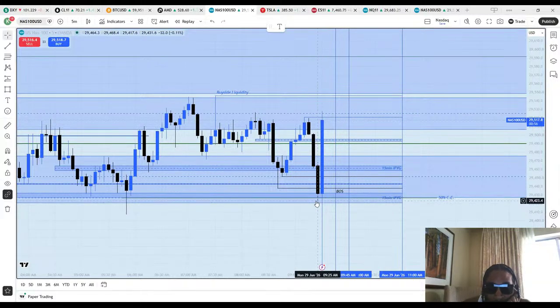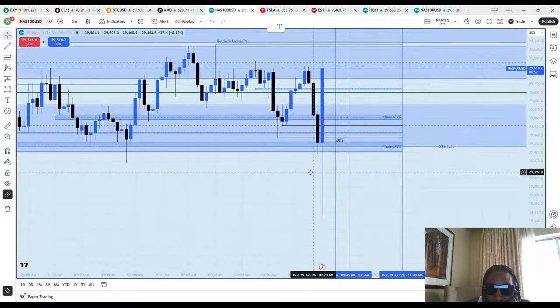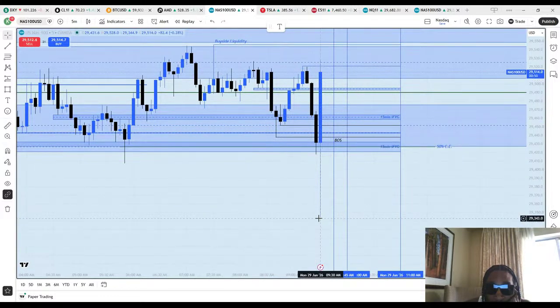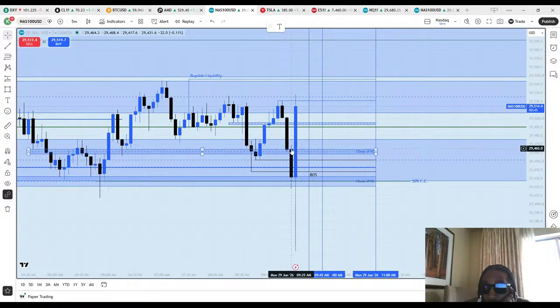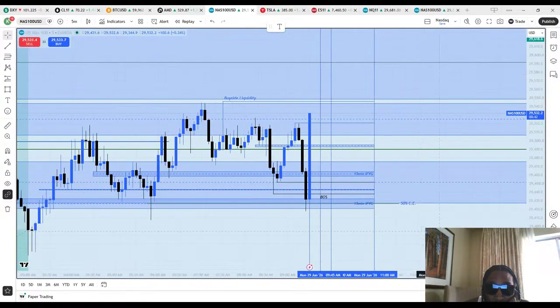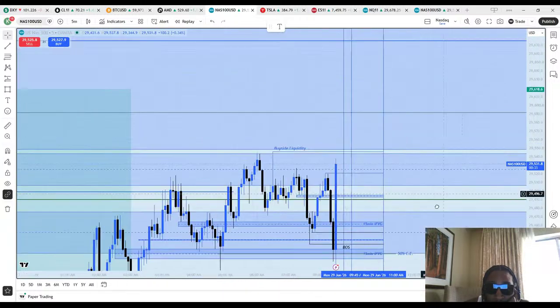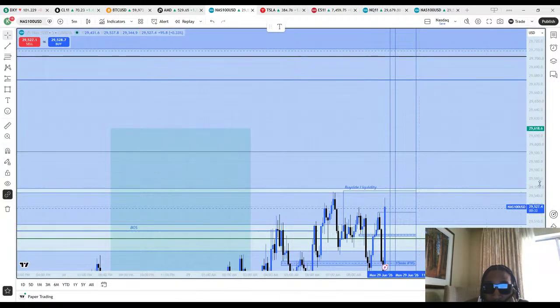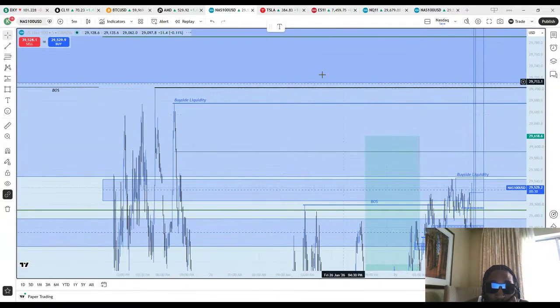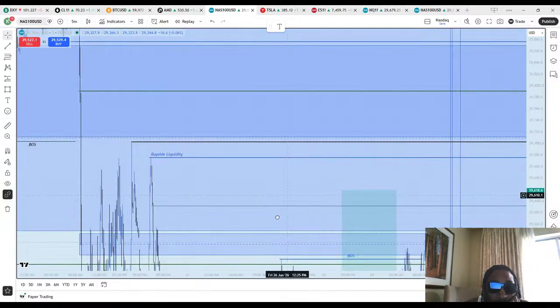But the fact that it came down and closed a little bit up under it, ran all the way down here, and then ran all the way back up there, closing bullish above this, that is just a liquidity grab. It's just a lot of volume. Took out buy side here, reaching for this. And in my weekly analysis video, the ultimate target was up here.